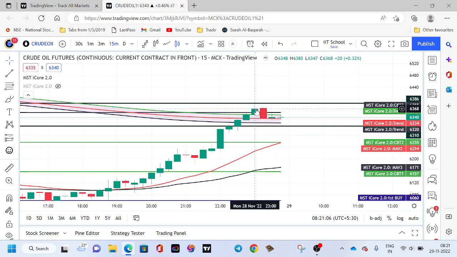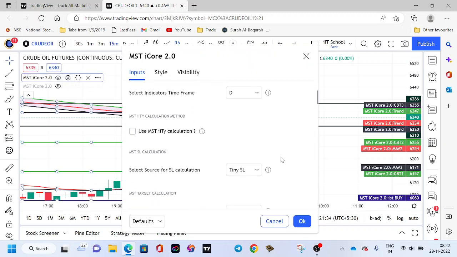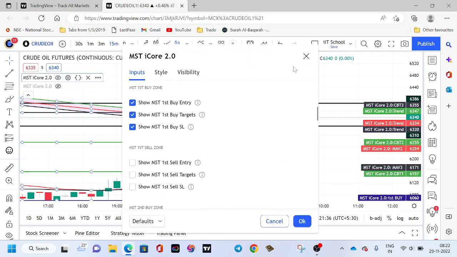Today if the market is opening above this level, then more bullish is expected. If the market is opening below this 6310 and it is not going beyond this 6355, then we can expect a fall, because as per the 15 minutes the trend zone is resisting the market from going bullish. So like this we have given various options, whichever you want you can follow, which are there in the basic version.